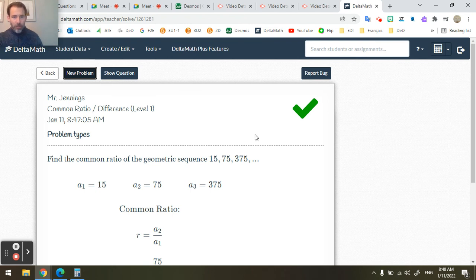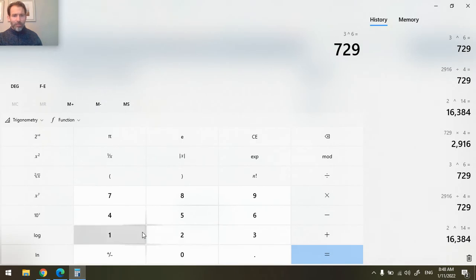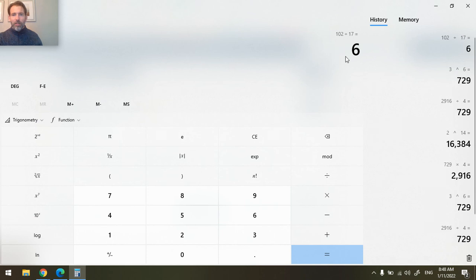Okay, let's do another one. Find the common ratio of this one. Oh, weird. So this is negative, this is positive, this is negative. Wait, if I'm dividing by a negative number over and over again, that is going to bounce between positive and negative. Okay, so negative 17 to 102. Well, I'm a little bit mentally fatigued right now, so I'm going to use my calculator, and I'm going to divide that by negative 17 equals 6. It should be negative 6.